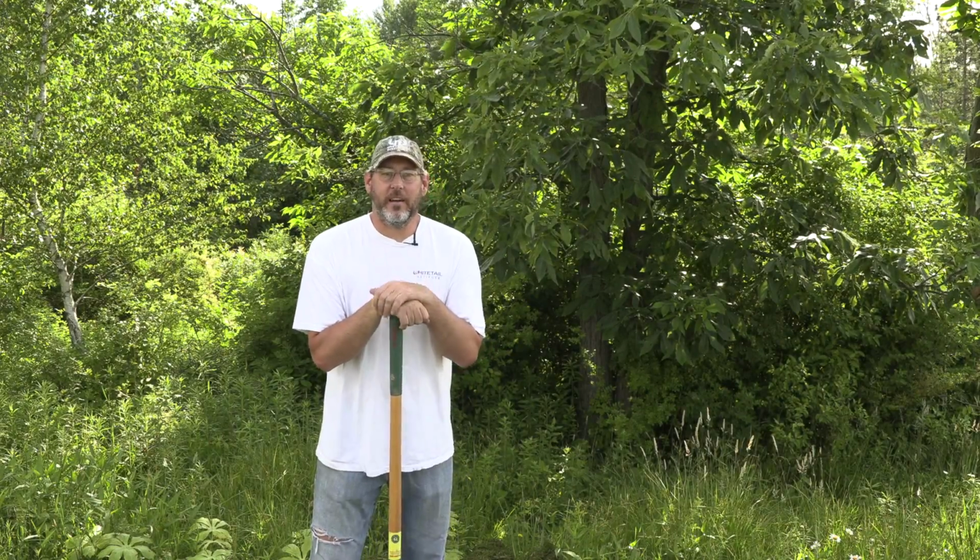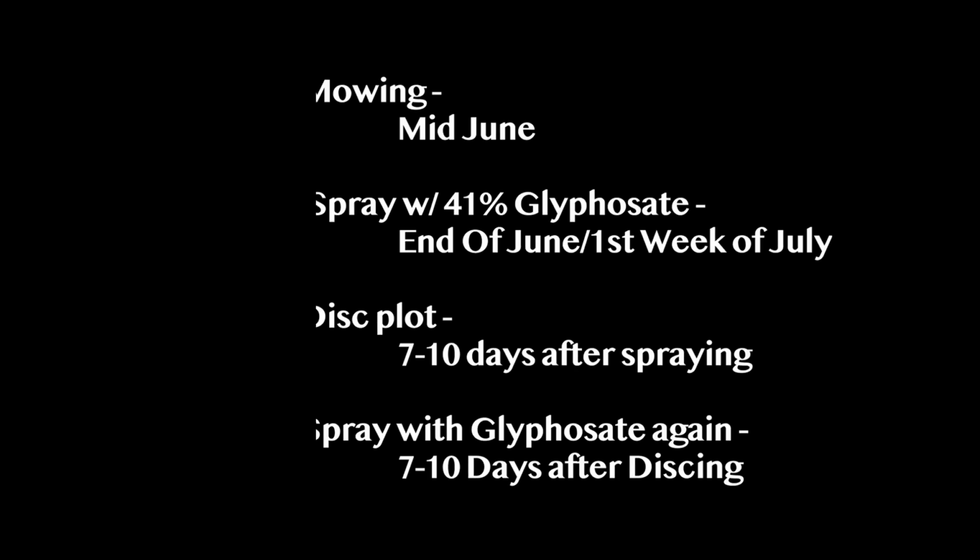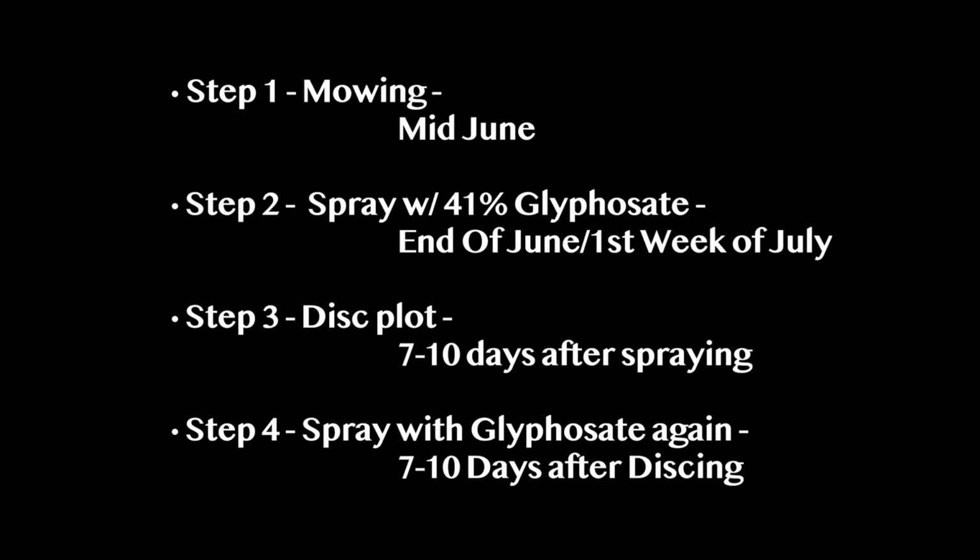So I threw a lot at you there, so let me review very quickly the steps that I like to do. You're going to mow that food plot somewhere in mid-June. You're going to wait a week or so, come back in and aim for the end of June to spray that with the 41% glyphosate, that last week of June, first week in July. You're going to wait 7 to 10 more days, come in, disc that food plot, wait 7 to 10 more days, and hit it with the 41% glyphosate again. So those are the steps for mowing and spraying.